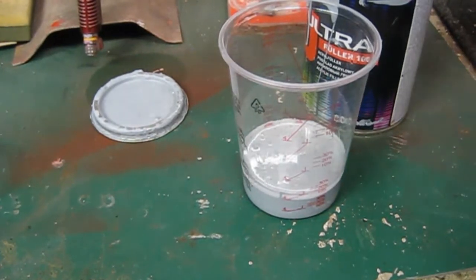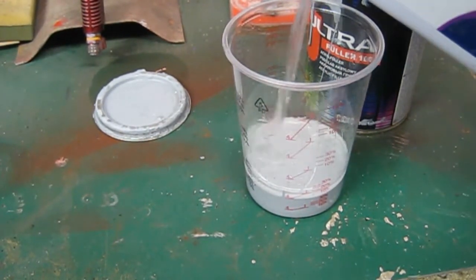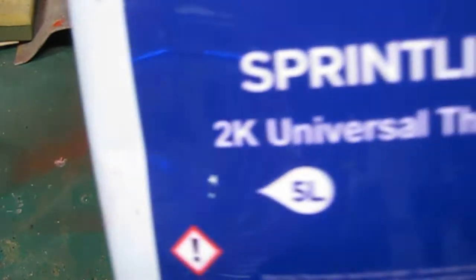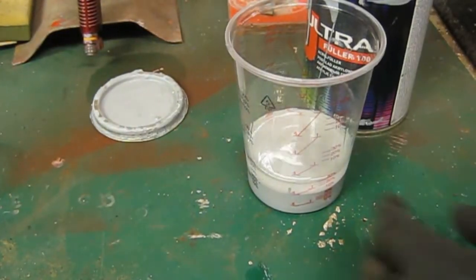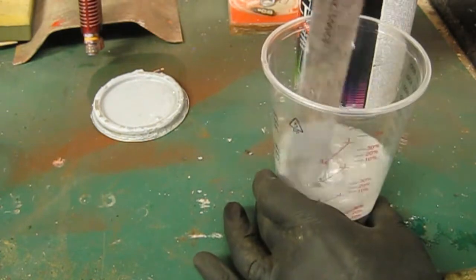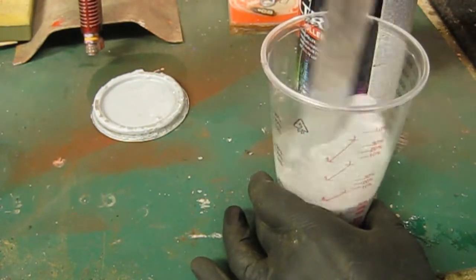Just a splash of universal thinner. That'll do, I think. I'll use that for cleaning up the gun as well. That's just a cheap eBay one again, Sprint Line. It's pretty good for a universal product. If anybody wants the links for these, just drop me a line below and I can put a link in the comments section.